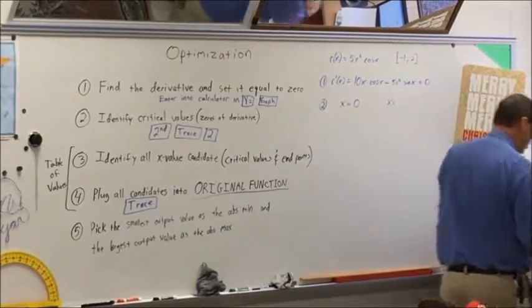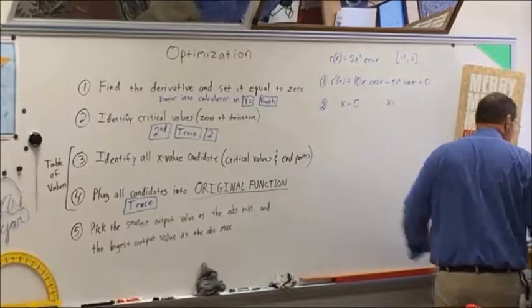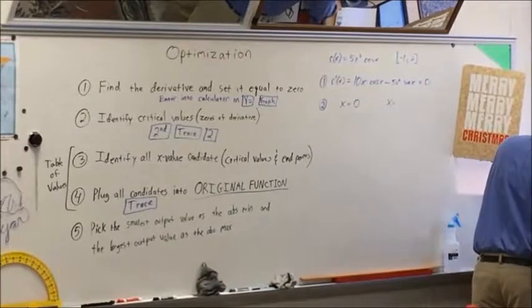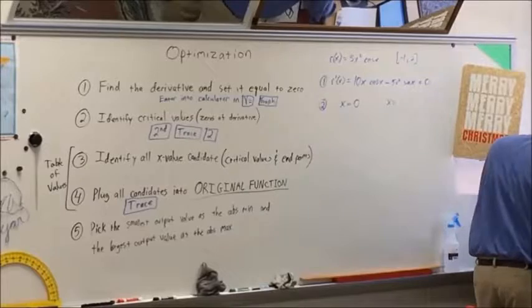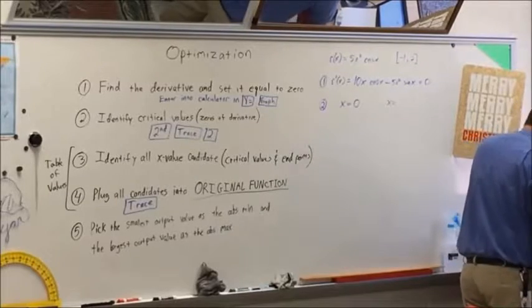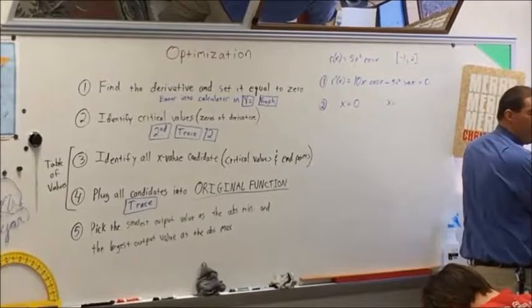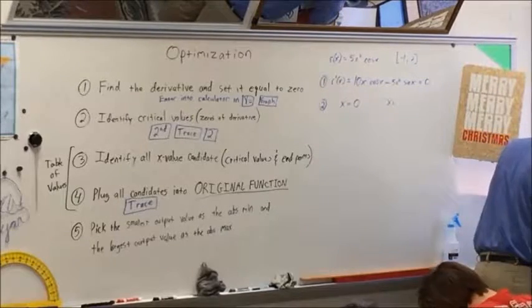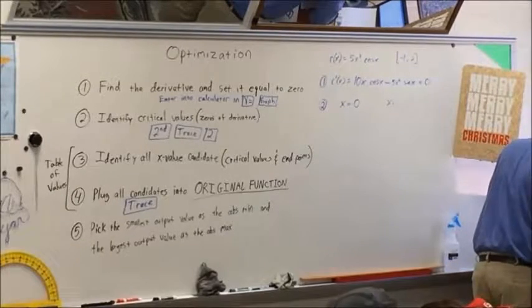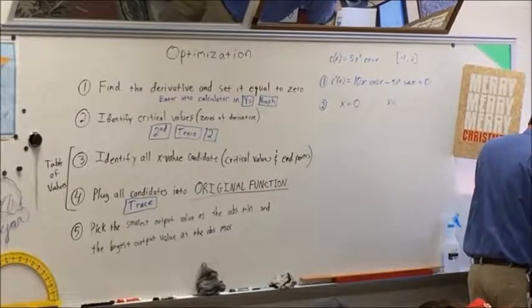And then the other one, I'll just use my second trace option 2. So second trace gives me the calculate menu. Option 2 is find the 0. Where does this look like it's near? Yeah, it's a little larger than 1, right? So I'm going to go from 0 to 2. Left bound 0. Oh no, you know what? I don't want to include 0 because 0 is a 0.